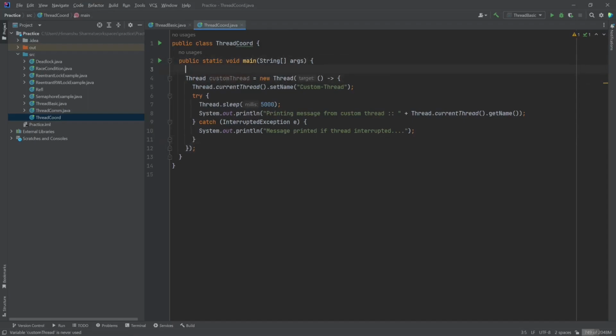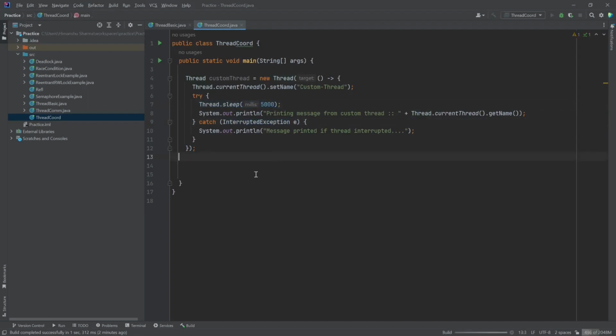Basically we are using the Lambda approach over here, and we're setting the name and putting the thread to sleep for 5 seconds, and after that it will print the message, and that's it. And then you can see over here we are using this try catch block. We are performing an InterruptedException handling, and that's all because of the sleep method. So we are using the sleep.